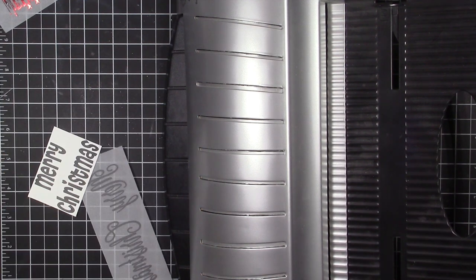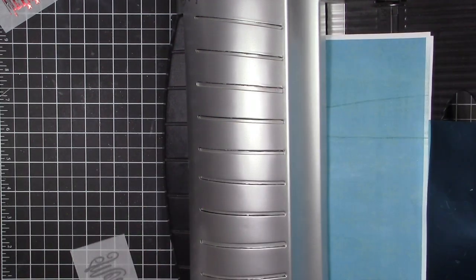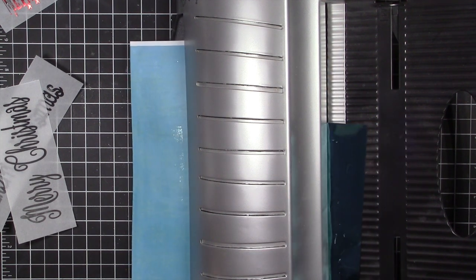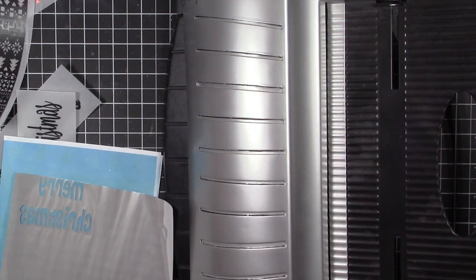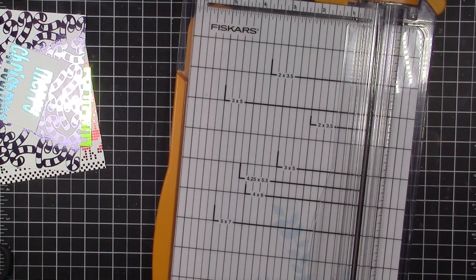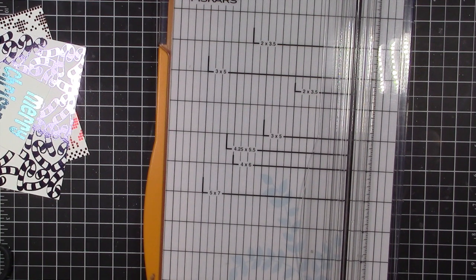So like I said, I did the first one using red, which was from Gina K. I think it's, I don't know. Don't let me lie to you. And then I used the purple and a blue from Deco foil. So yeah, you can get the Gina K Designs foils on Amazon. That's where I also got the Deco foils. You could also use the Heidi Swap foils if you have those. Any foil that will react with a laser toner will work. Just make sure that it says that it will react with a laser toner.